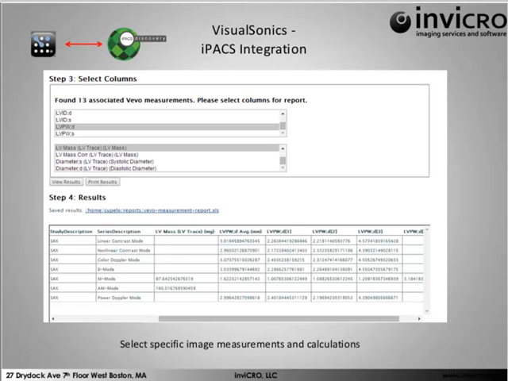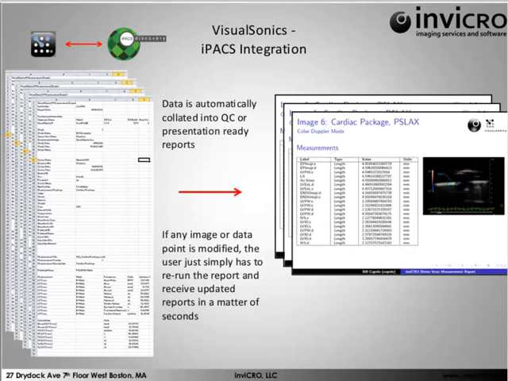And then this output is exportable into a spreadsheet form as well as into a PDF output form, which allows us to embed other objects such as screen captures, as well as manipulate tabular and graphical data to the user's liking. And so we're just really getting started with this product, but we're looking forward to supporting more use cases in the cardiovascular space as well as outside of the cardiovascular space into some of the other therapeutic areas of research that are utilizing the Visual Sonics instrumentation platform.